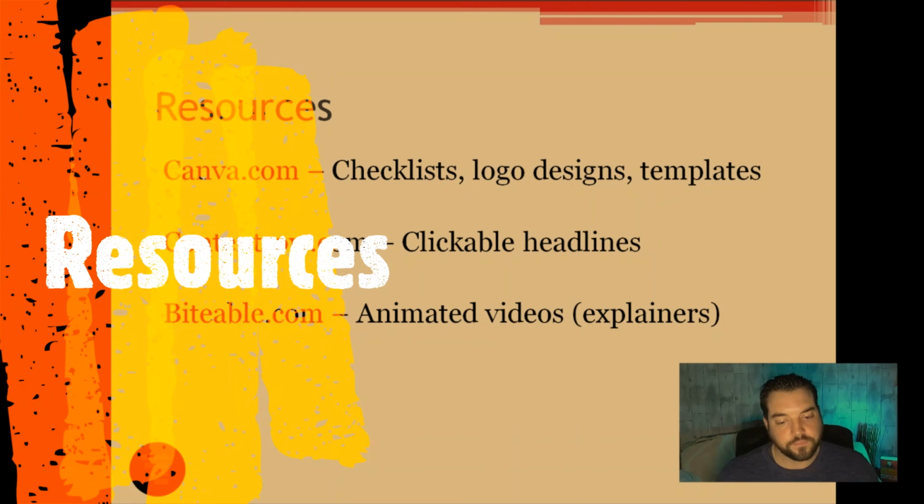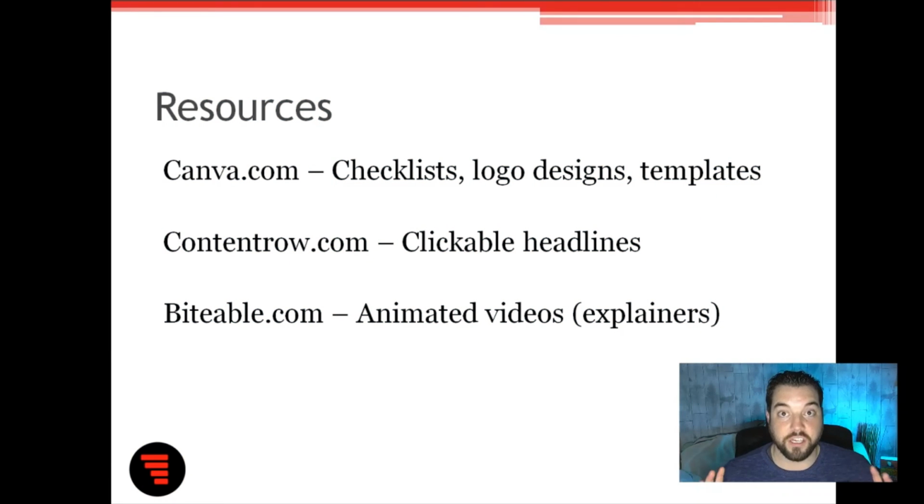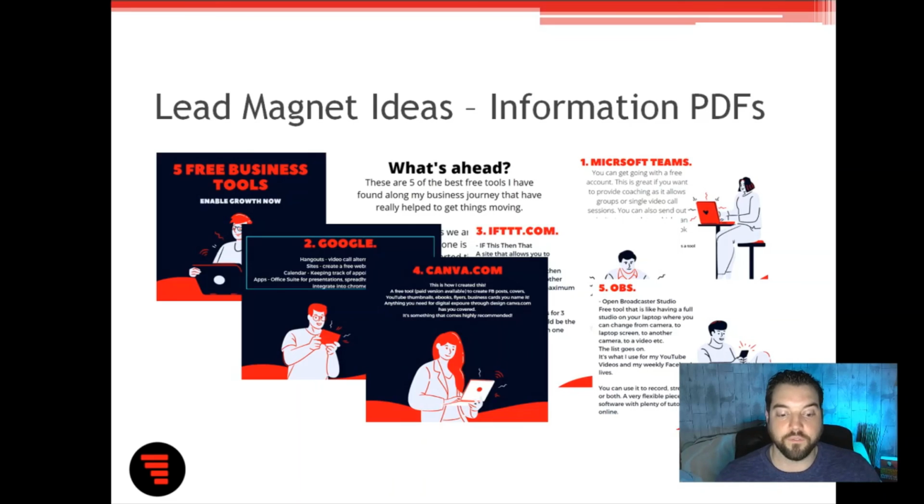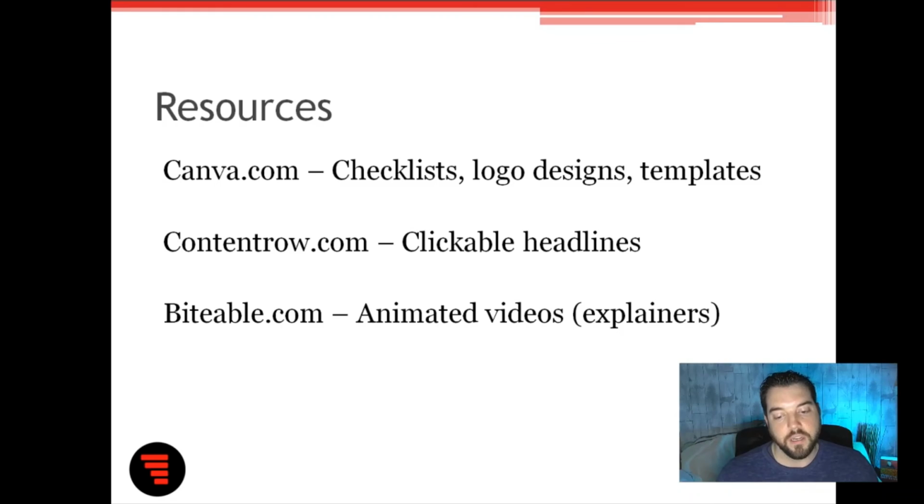Resources: canva.com. That's great for doing things like your checklists and your templates, but it's also great for logo design. You can get a free account, and I've got a free account with Canva, and everything that I've created on there, including if we go way back, yeah, these, that was all done for free. The images, the headings, the layout, it was all done for me in a template on a free account. So I would definitely recommend going on there and having a look at canva.com. Like I say, free account, have a look. It's going to cost you nothing, but it could save you a lot of time, especially if you just want to get some form of lead magnet set up, ready to go.